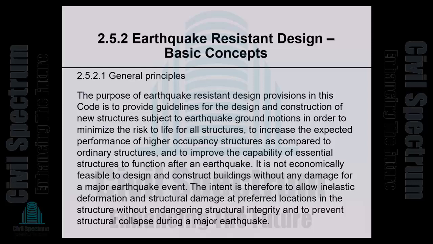So to provide guidelines for the design and construction of new structures is important. The code is for new structures, not for existing structures. Okay, that is a very, very important thing that you absolutely must understand. Existing structures are significantly more complicated, and it is kind of touched upon by the code. There is a brief chapter, but the code is for new structures subject to earthquake ground motion.